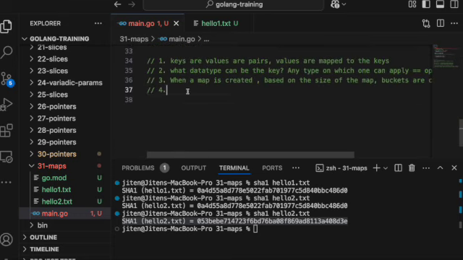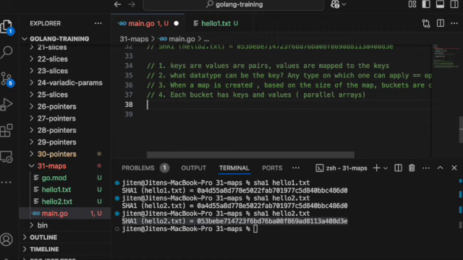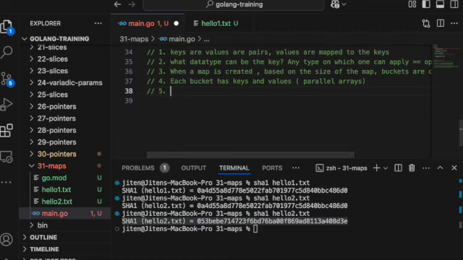So what happens? Each bucket is an array. Each bucket contains keys and values, generally parallel arrays. That means each bucket has an internal structure where something contains keys and something contains values.